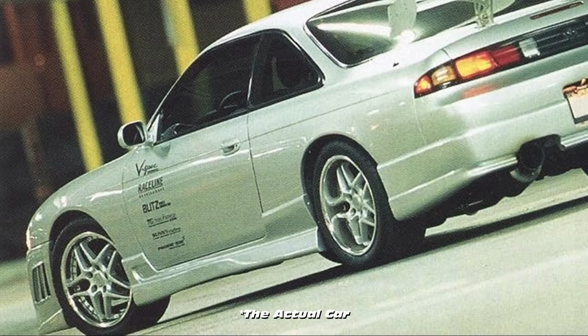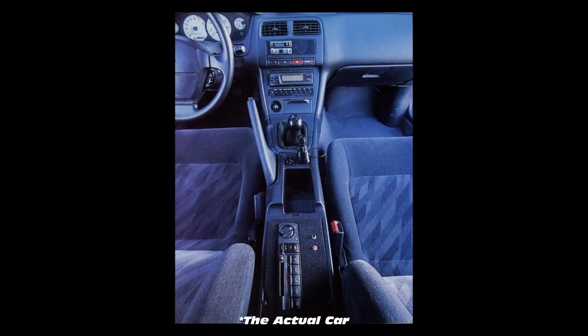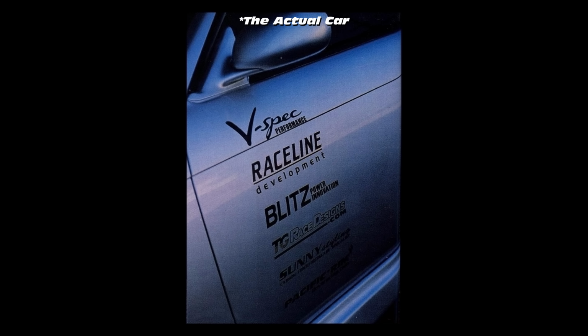At one point, a friend of mine, by coincidence, started dating Helen way back then. When he met her, she told my friend that she owned the Letty 240SX, and my friend was like, oh yeah, sure. My friend, who is an avid JDM car guy, was skeptical, so he went to examine the car. He pulled some of the carpet back on the rocker panel, and he looked down at it, and yep, the purple paint was there. He identified it as the Hero 1 car. It was no big deal back then because nobody really cared about the movie cars in 2009.